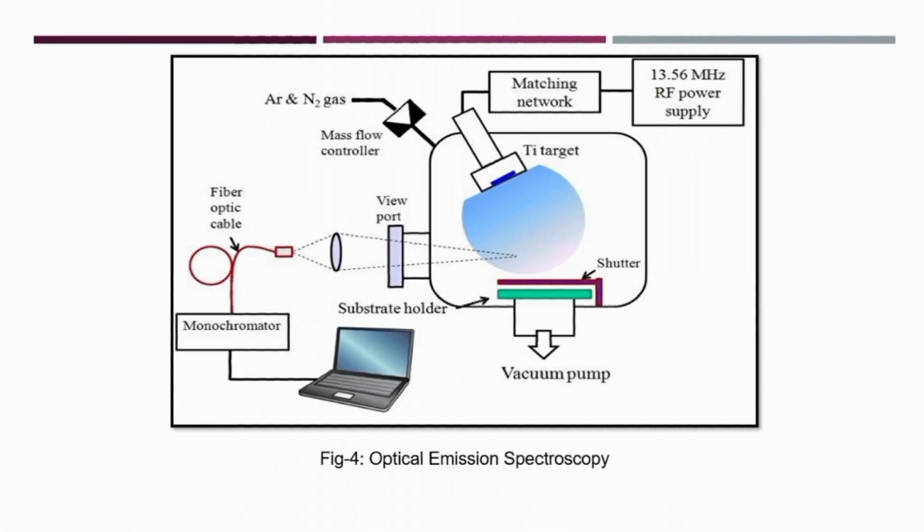Here we can see another optical spectroscopy method using optical fibers known as optical emission spectroscopy, or OES. OES is a technique used to analyze the elemental composition of materials by measuring the intensity of light emitted by excited atoms. OES works by exciting the atoms in a sample using a high energy source such as a plasma or an electric spark. This excitation causes the atoms to emit light at specific wavelengths, which can be measured and analyzed to determine the identity and concentration of the elements present in the sample.